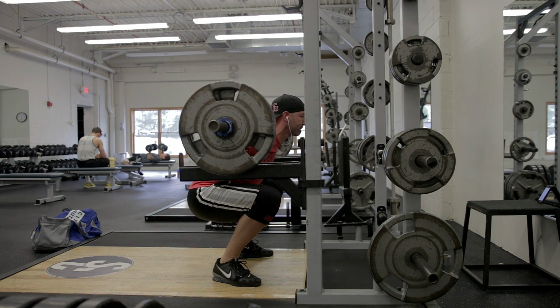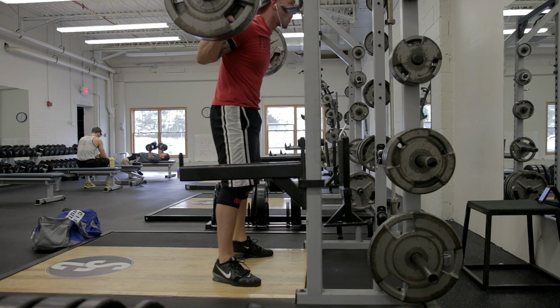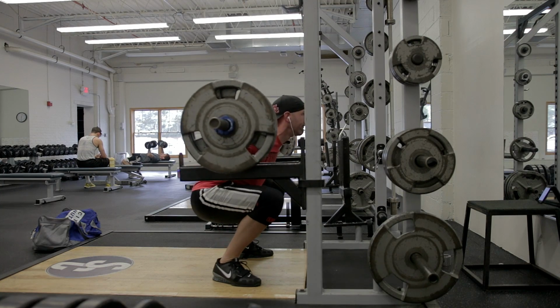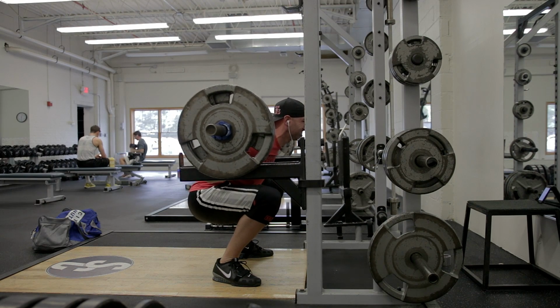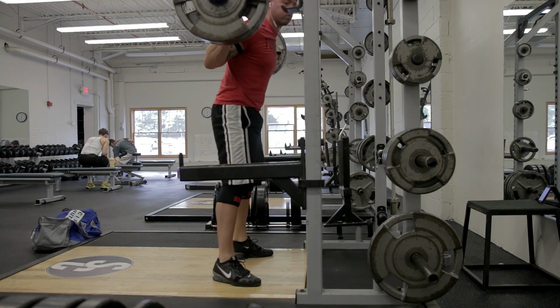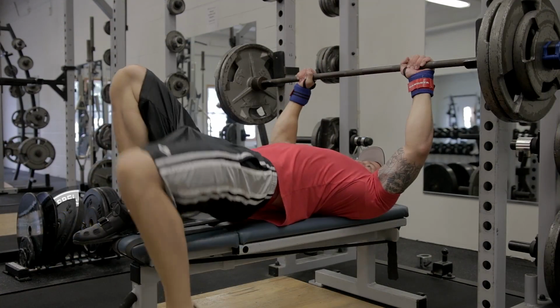You see me playing around a little bit, trying to sit back a little bit more. I find my depth gets a little bit better when I go down if I really focus on putting the weight on my heels. And you can see I adjust there, and you can tell by my face also. These are tough, but definitely felt good, and it was good to get in and still squat. Nothing heavy, but again, depth is something I want to work on.